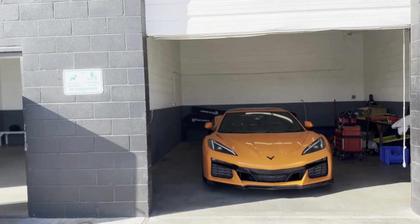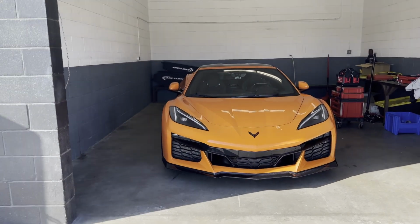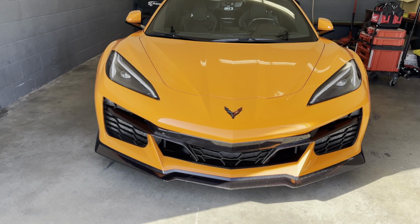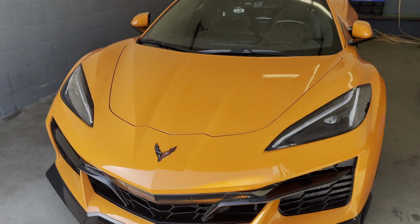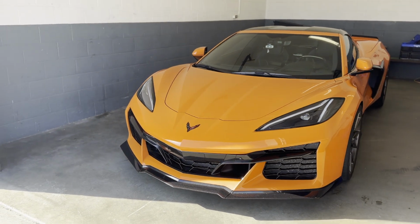But Rory Reid, who is a former Top Gear host, is here today. He is one of the Autotrader UK hosts. And yeah, it's going to be pretty cool. C8 Z is looking absolutely amazing, and we got it all cleaned up. But I had to drive 2 hours, so now I need to get it cleaned up some more. Look all dirty and stuff. But anyways, I'll get this thing cleaned up, fired up, and ready to go so we can get on track and do some amazing filming.